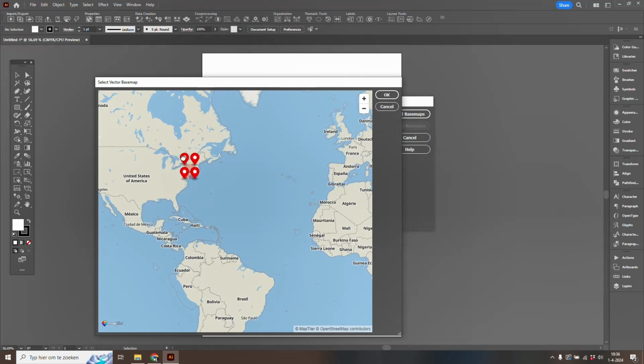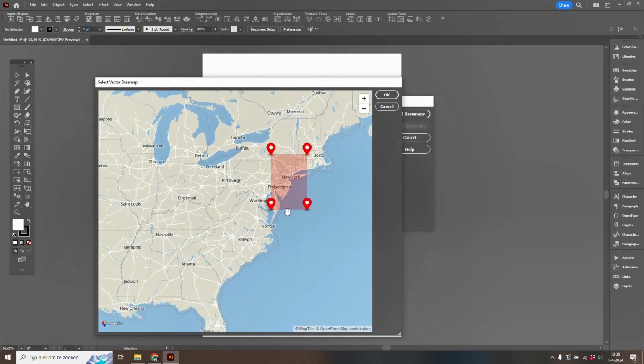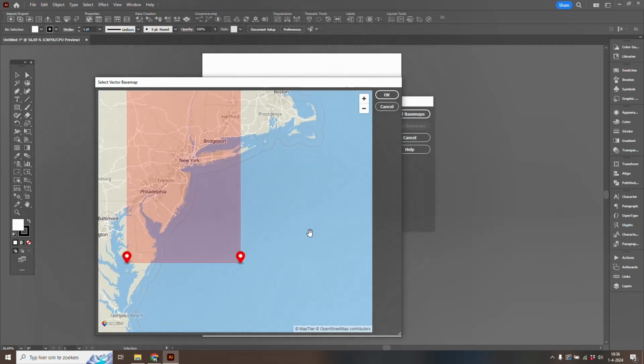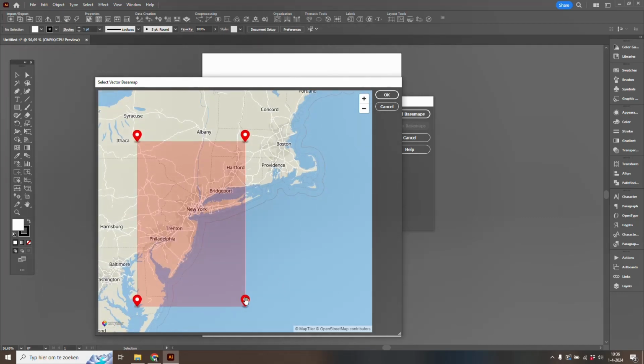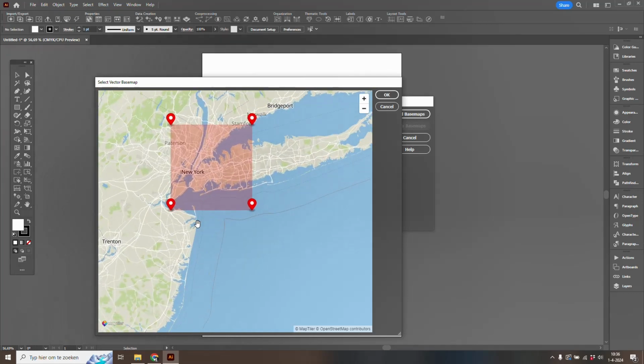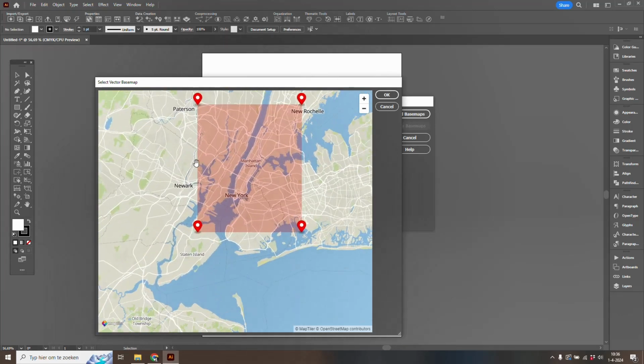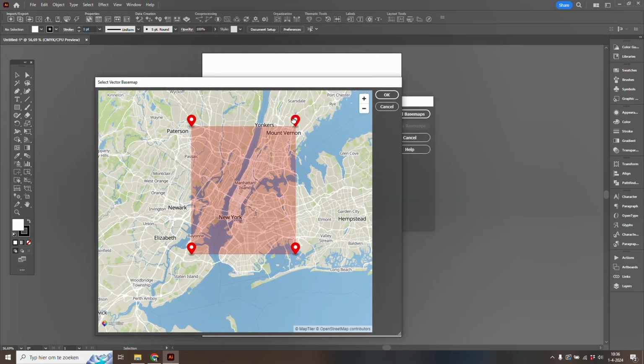Obviously I'm going to focus them on New York, and specifically Manhattan. I'm also going to make sure that I'm capturing a little bit more than I think I need. I've got an A4 size piece of paper. So I think that this is going to be good.